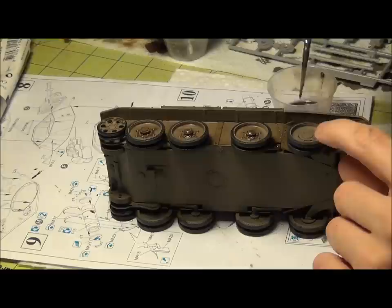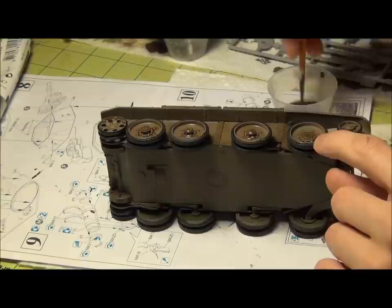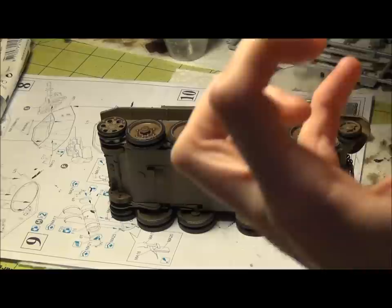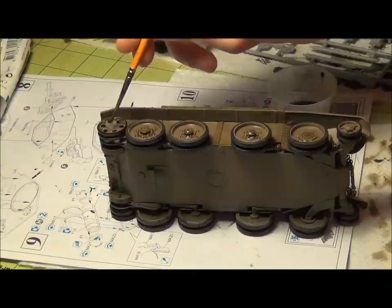And you want to do it one side at a time, because if I were to do this side, and then switch the other side, and then put the wash on that side, and then leave it that way, instead of the wash collecting in the recesses on this side, or the side that's facing down when the other side is drying, it would collect at the top, so it would be like an anti-highlight, you know? So, only do one side at a time.